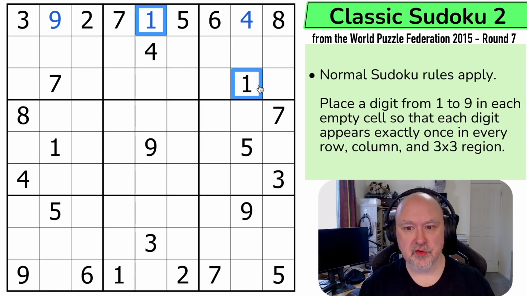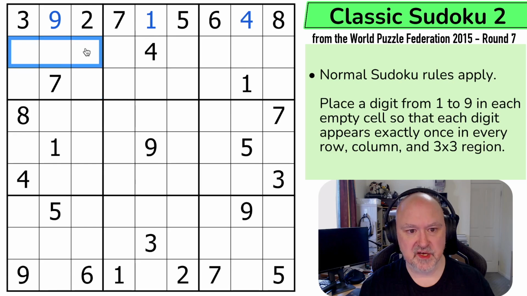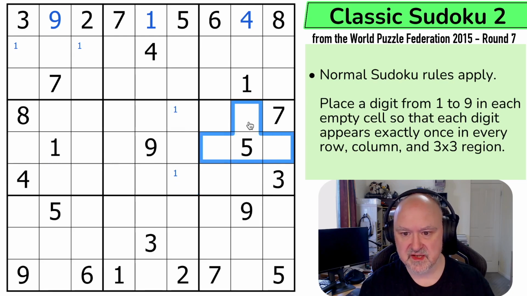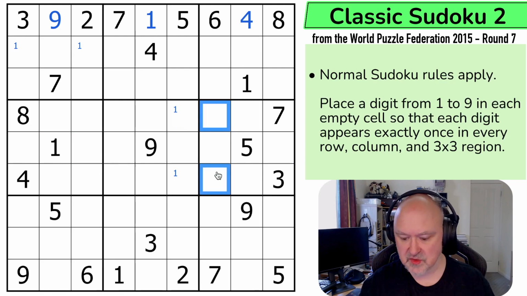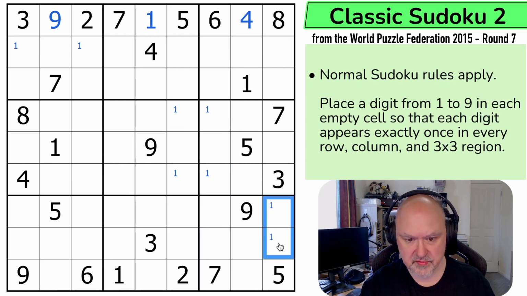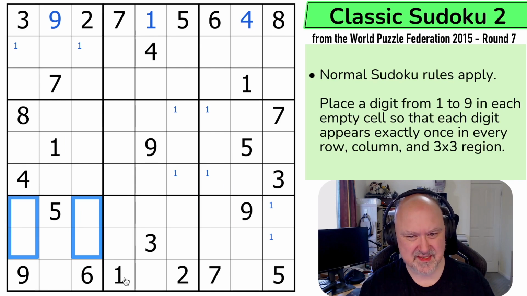So we've now got these 1s looking across. So 1 has to go in here, but it can't go here. So 1 is in one of these 2 cells, so I'm going to corner pencil mark. This is interesting. This one is seeing those, and this one is seeing those. So I've actually got 1s looking down in this column as well, which is putting 1 in those 2 cells. And of course, 1 here is in one of those, so that doesn't actually help me much.